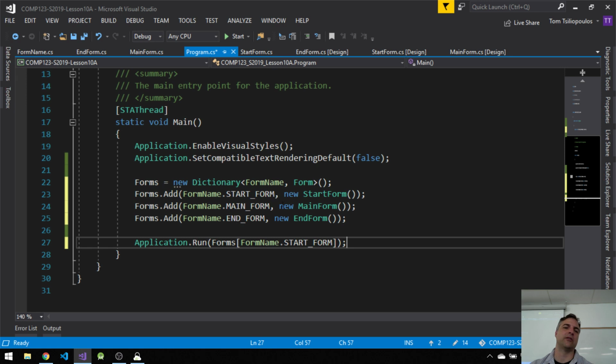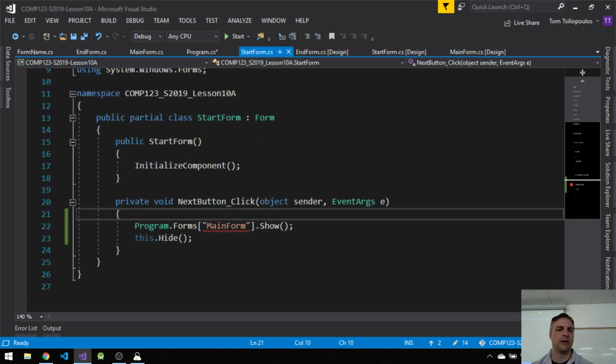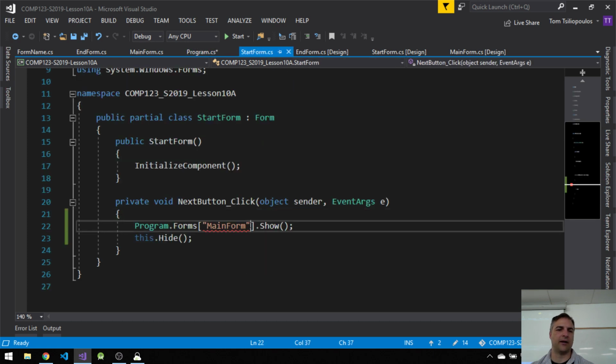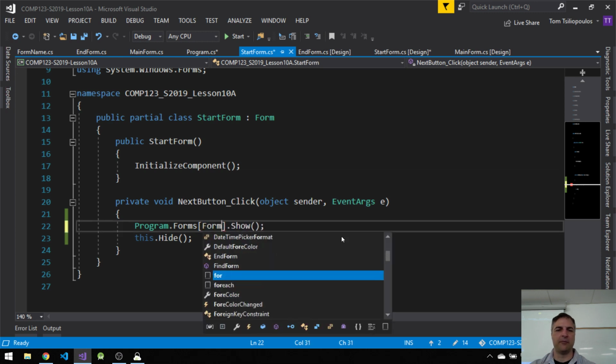But that's why we want to use a dictionary. A dictionary is a collection, so I can use add, remove. I can sort. I can find. I can do all kinds of stuff, right? So this is one solution. It's not the only solution, but I want to be able to change all this now. So this forms, start form and end form, I got to change that. So I'm going to go through start form. So this is forms dot, and this will be form name.